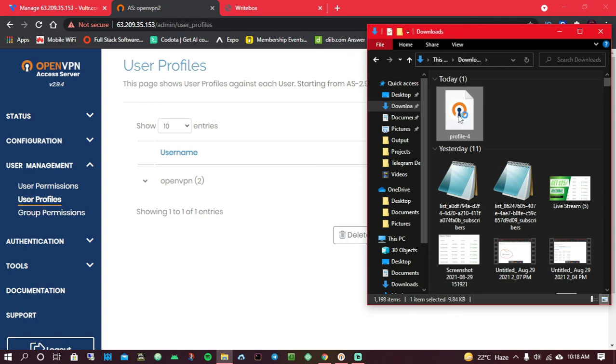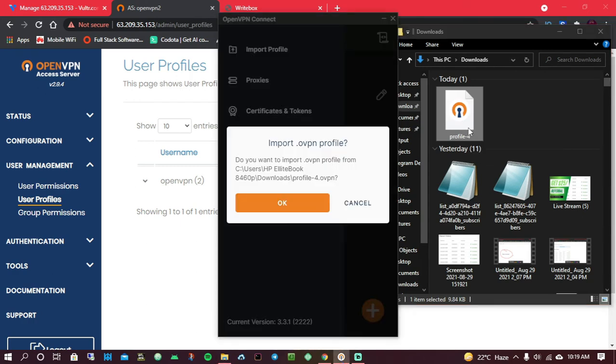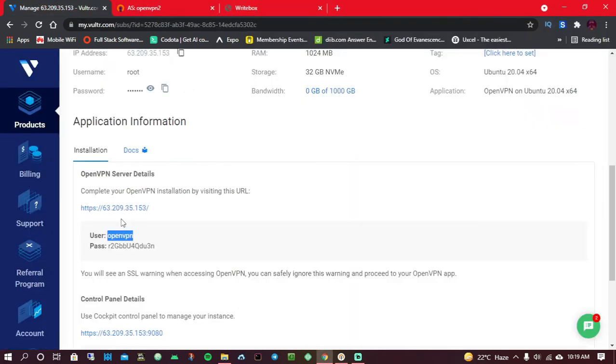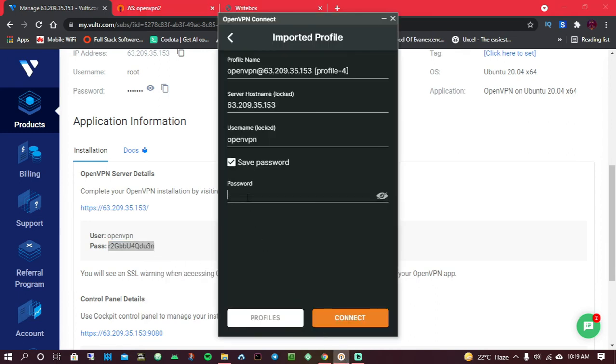So I'm going to double click it. For this to work, you need to have OpenVPN installed. Then you'll be asked whether you want to import the OpenVPN profile, so simply click on OK. All you have to do is copy the password which we are given, which is this one over here, come back to it and paste it.